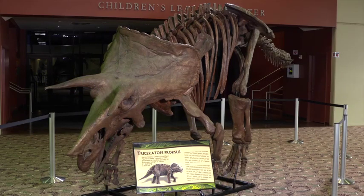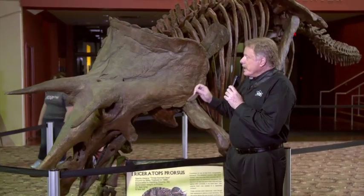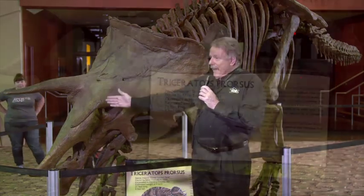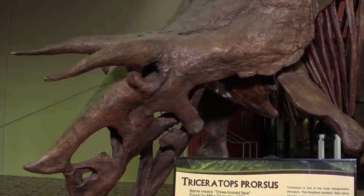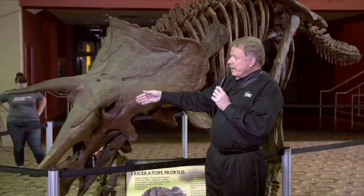What's so very exciting about the Triceratops, ladies and gentlemen, is in the Hell Creek Formation in eastern Montana, one of my friends was digging around with some others, and they unearthed a portion of the Triceratops horn. And this was significant because it wasn't buried very deeply within the sedimentary rock units. When he took out the Triceratops horn and began to investigate it and research, guess what they found?